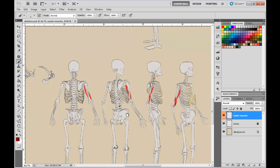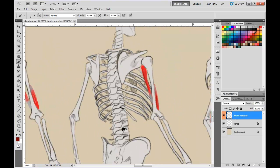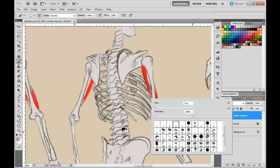But let's go ahead real quickly and draw it from the inside over here where we can kind of see it, because you can see that the inside attachment of this muscle, the coracobrachialis, is going to come up like so and attach up there to the inside of the sternum. I don't think it's going to be that far out. Like this. So we'll be able to see a part of that muscle. And this part here is the tendon. Let's go ahead and draw some fibers.